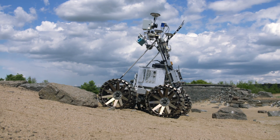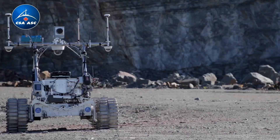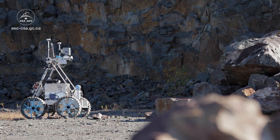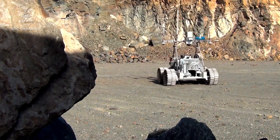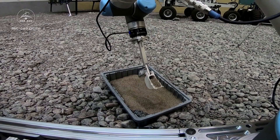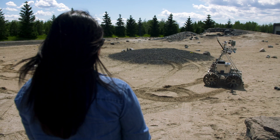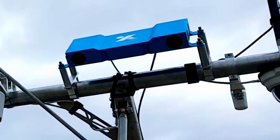So can you tell me about the rover right behind us? Yep, so this is Gina. It was a prototype that we developed for the Lunar Exploration Analog deployment. We built this rover and drove it around in a quarry to look at rocks and collect samples. Juno has stereo cameras that operate like our eyes, and a visual odometer, which helps to determine the orientation of the rover. It's this blue box.